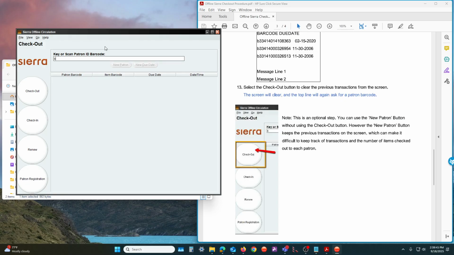You will notice if you try to enter, so right now this says patron barcode. Let's say I'm not sure where I'm at, and I think I already scanned the person's barcode, and I want to type in, or I put in an item. It'll tell you barcodes should start with a 2 because patron barcodes start with a 2 and item barcodes start with a 3.